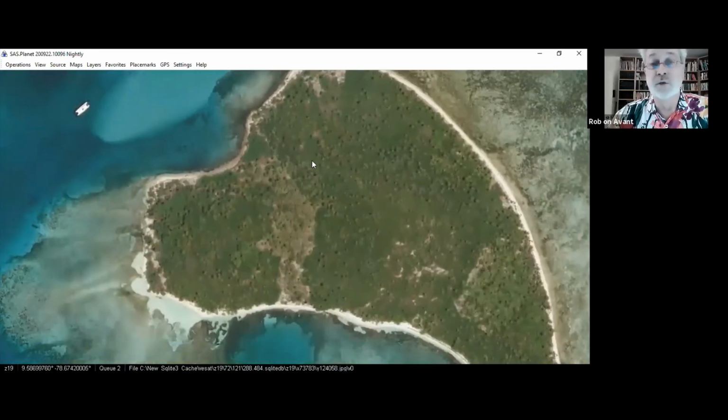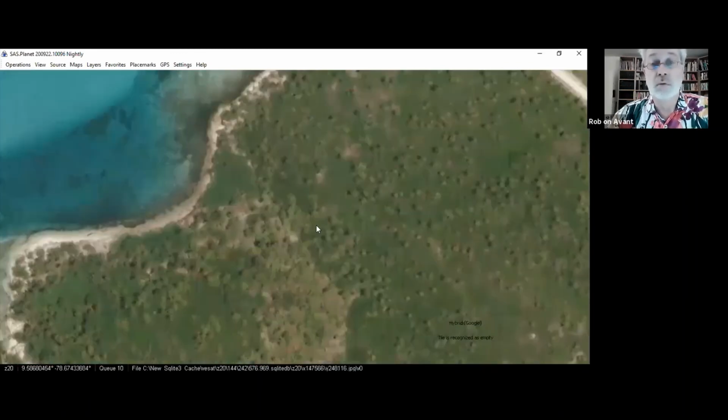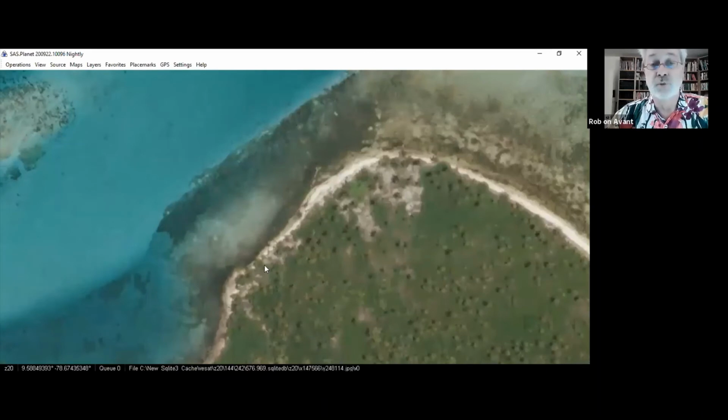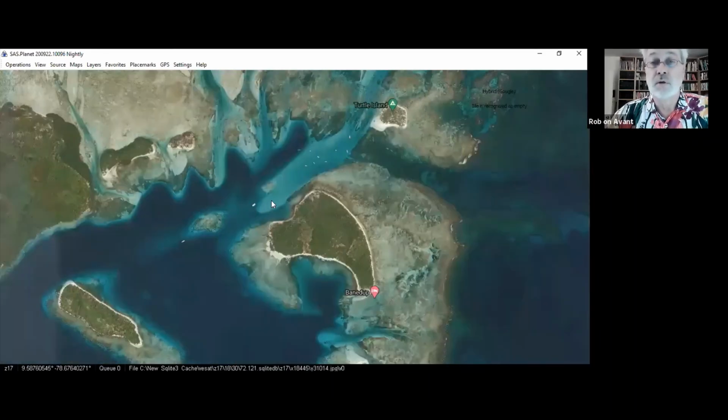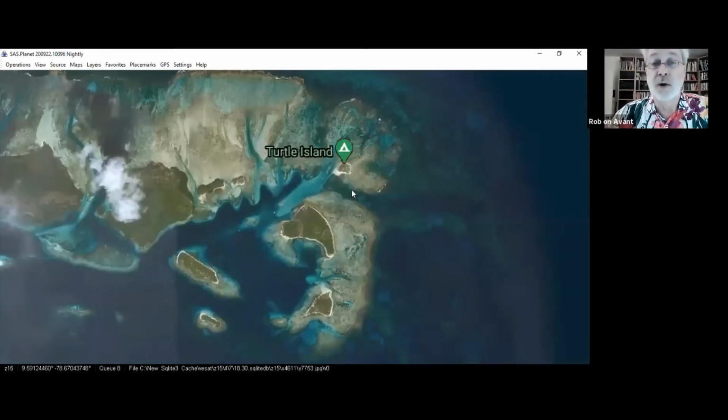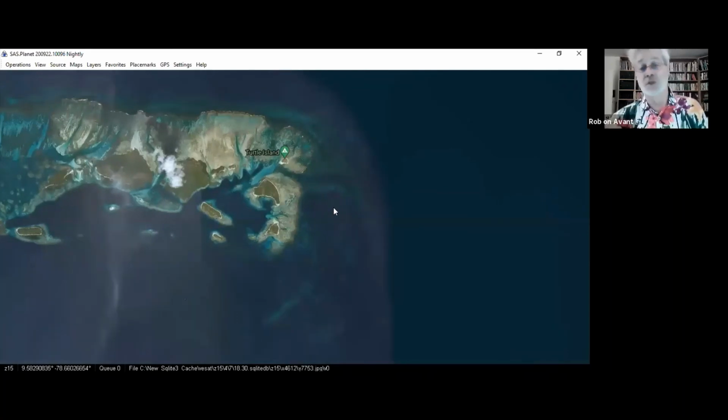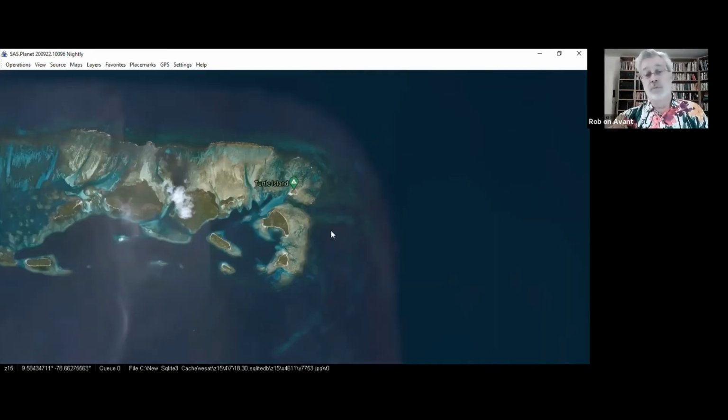I can zoom in to level 20. And I can see there's reefs here, but this looks like a better beach to get to by dinghy, for example. So in every case, you want to shop around a little bit and try to find what charts are going to, what satellite images are going to deliver you the best chart. And it's really variable by area.